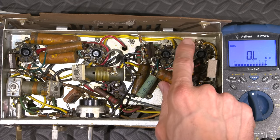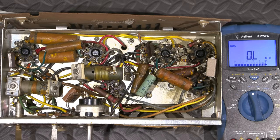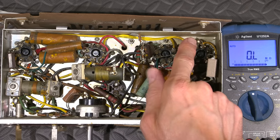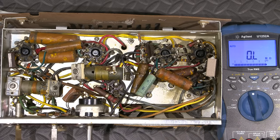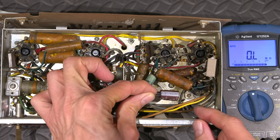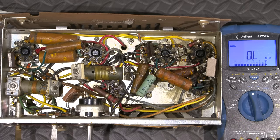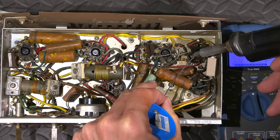And this one here, this is the cathode resistor on the 35L6, which could be taken down just a little bit as well. The new capacitor that will go onto the cathode here will just go directly across this. I'm not going to run a lead over to this area. The new capacitors that I'm going to install will be installed right here, in this area on a little terminal tie strip. That'll allow for very easy removal in the future. So that's what I'll end up doing, and I'll also clean this one terminal off over here as well, the one that that capacitor was just kind of tacked into place.